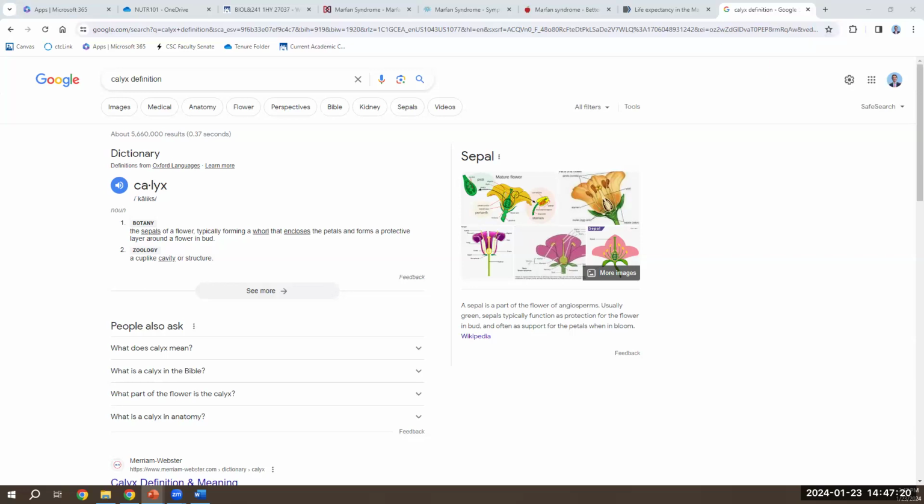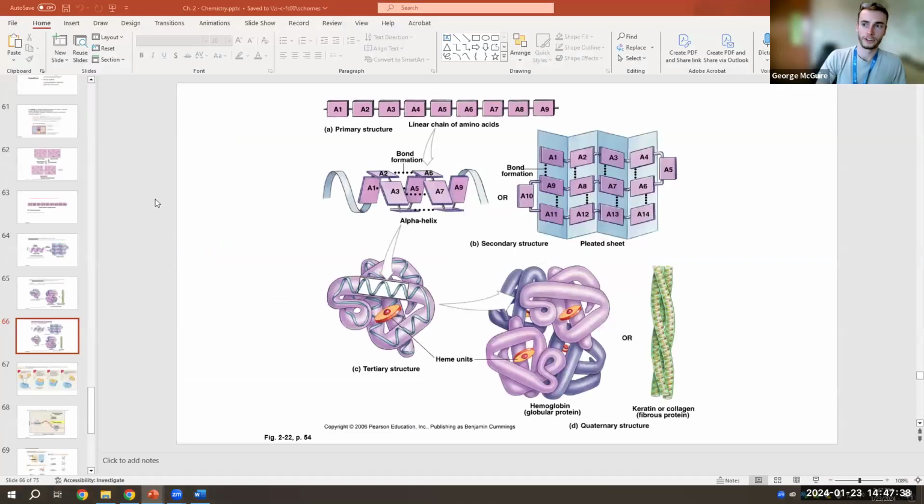We can only see the screen of the calyx. Google. We're looking at your Google right now. That's not what I wanted you to see. Okay, screen 2 versus screen 1. Sorry, you would think I have more awareness and practice with this. Are you seeing the PowerPoint now? Now we are, yes.